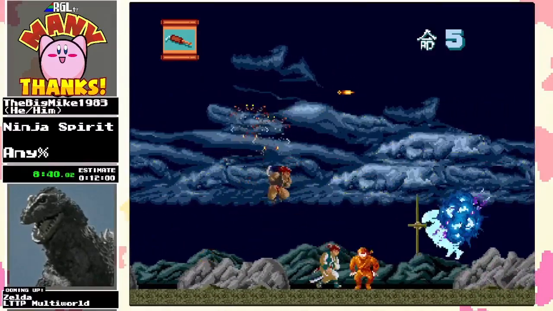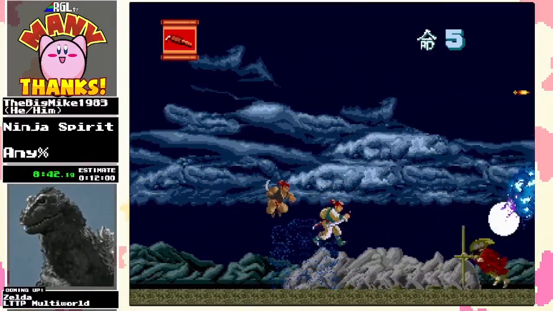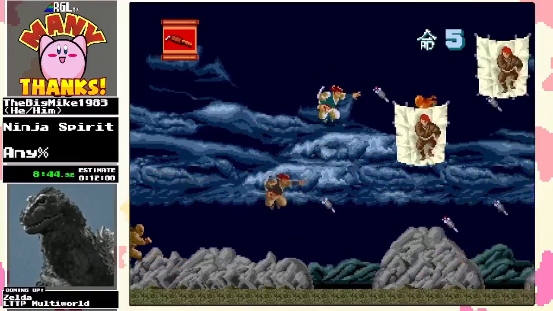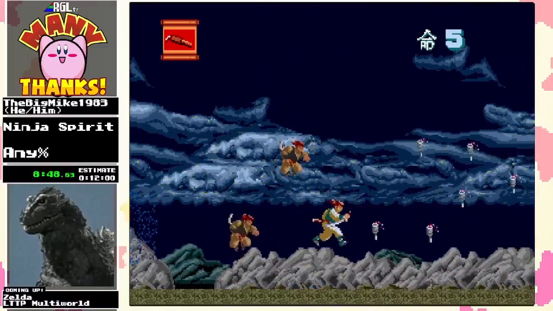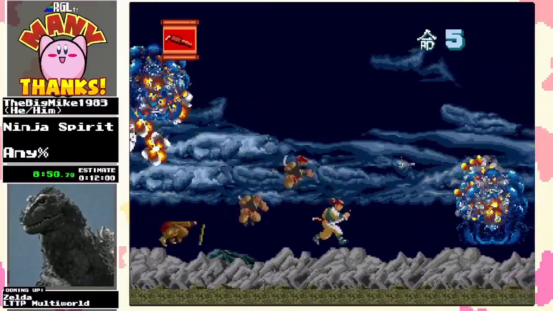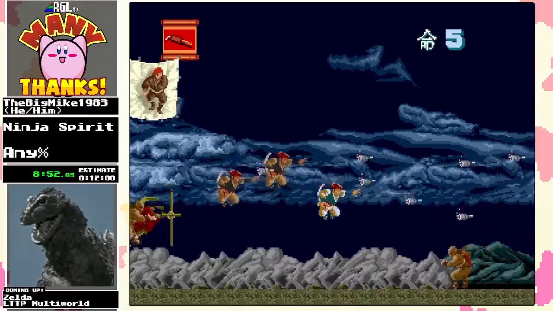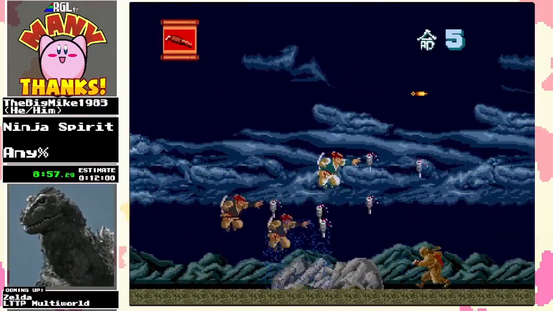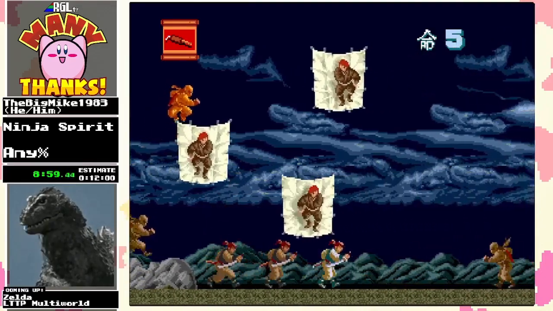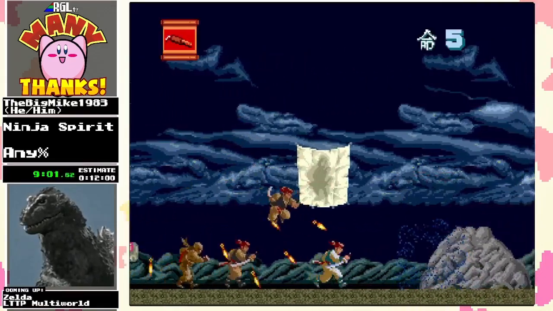And I miss not having powered up grenades. There we go. So we're just doing everything we can to clear out as much of the screen as possible, reducing lag and, you know, insta-kill bow staff monks who will pop out of anywhere to ruin your day.